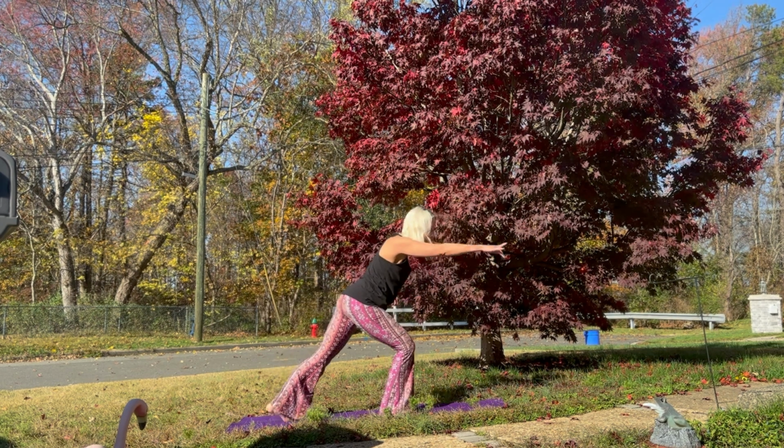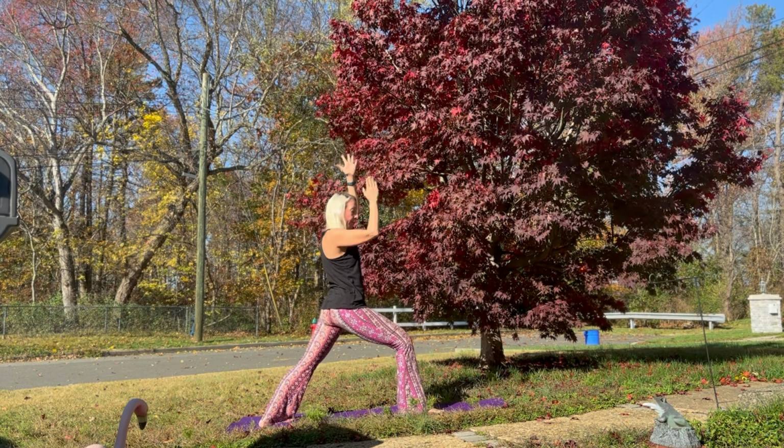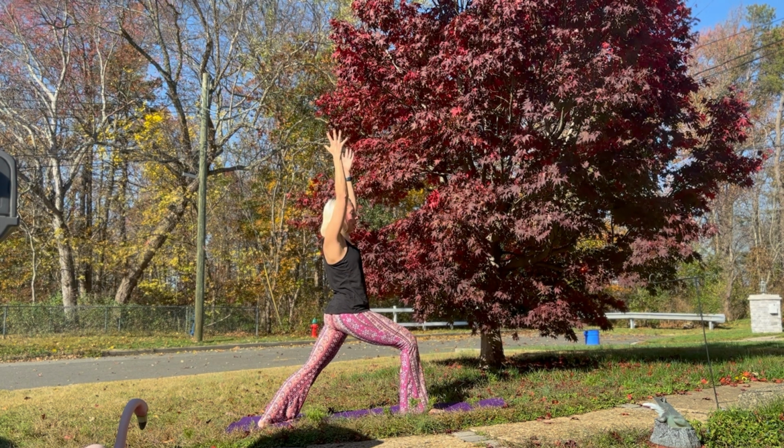And then step back, this time to warrior 1. Just like warrior 2, our feet are on the floor, the front foot's this way and the back foot's on an angle. Our hips are facing the front foot. Open up, warrior 1.